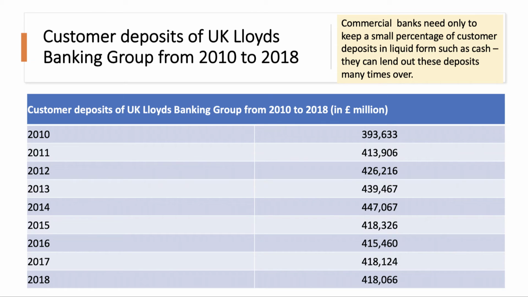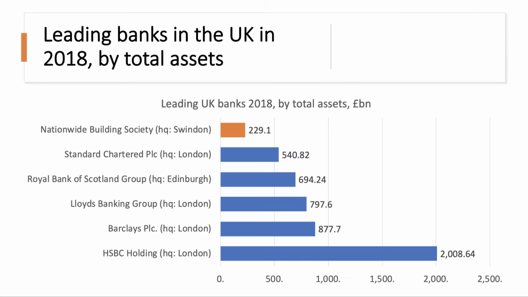We keep in mind something called fractional reserve banking, that on a given day, let's say a Tuesday, only a small percentage of people with a deposit in Lloyds Bank will go back to the bank and ask for the money back. And even then, only a small percentage perhaps of those savings. So typically the savings that go into a bank, acting as new deposits, can be lent many times over. Banks only need to keep a small percentage in cash format, in highly liquid forms. They can lend those deposits out many times over to make money.